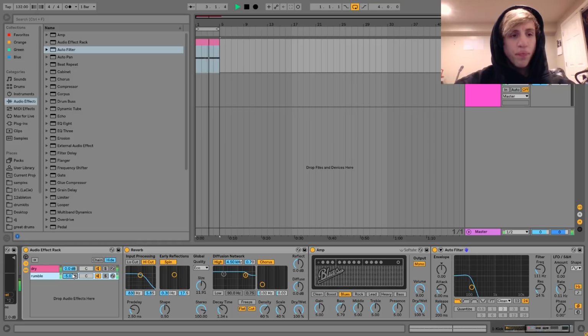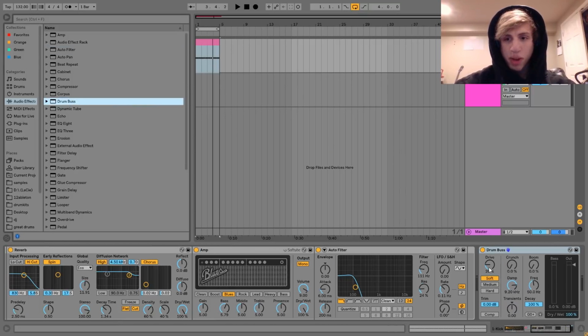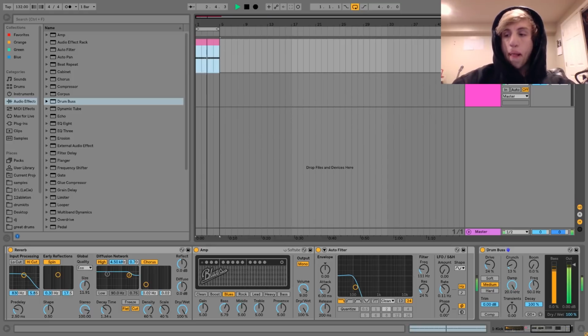You can hear this is a really, really good start for a kick. Now, from here, we need to do a few things. For one, I think it needs to be beefed up a bit more. So I'm going to get a drum bus here. Maybe we can turn this on. Yeah, that's pretty good. You can see that's hitting pretty hard too. We can turn it down a little bit. Let's put it down to about -6. I try to keep it around -5, -6 at all times.